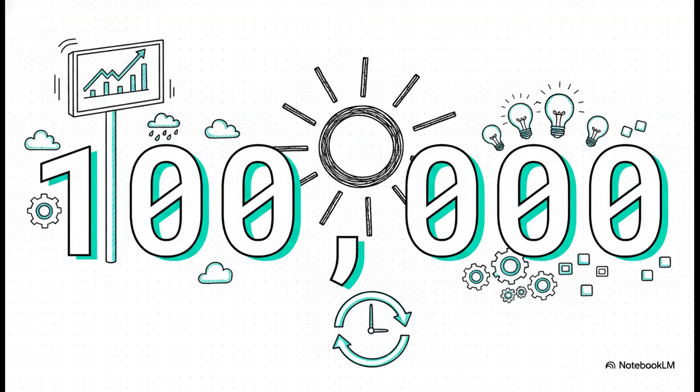So one of the absolute most defining features of an LED display, especially when you compare it to an LCD or a projector, is its insane longevity. We are talking about a lifespan of 100,000 hours. Let's just put that into perspective for a second. If you turned on a brand new LED display today and you left it running continuously, 24 hours a day, never turning it off, it would keep going for over 11 years. That exceptional rock-solid stability is exactly why this tech absolutely dominates the outdoor space.